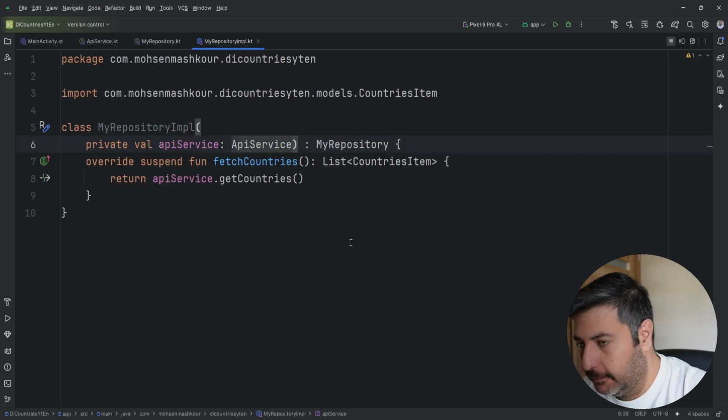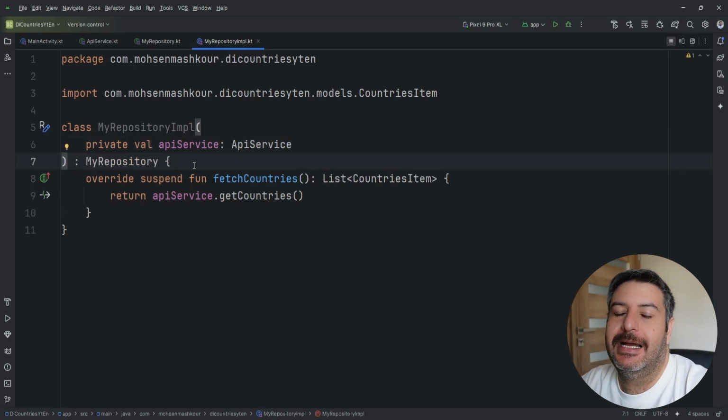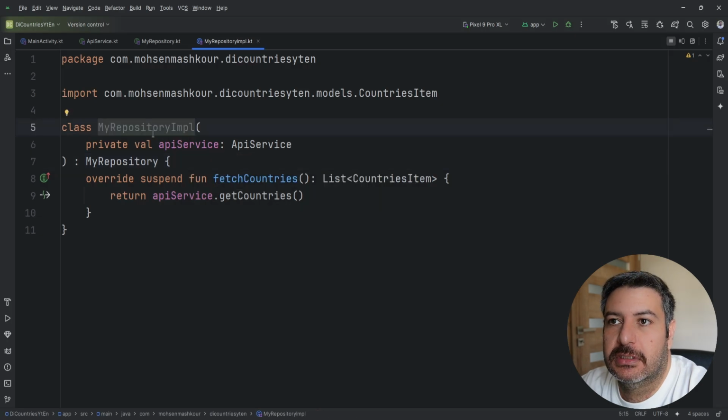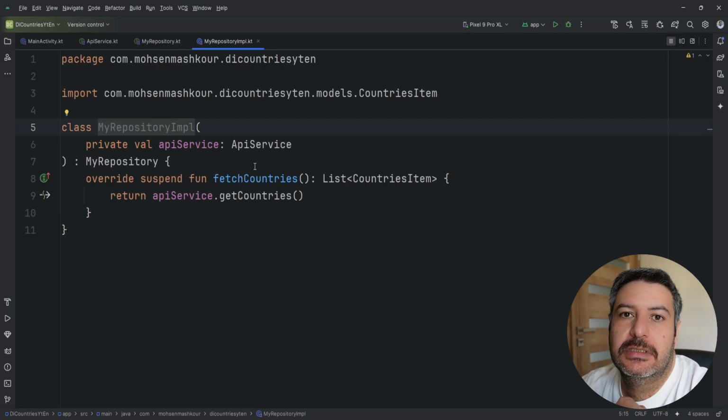But there is a question: how does Hilt know that we need this API service, the instance of this API service, and how to give it to this my repository implementation? Of course, it doesn't know it, and we need to tell the Hilt library that it should do it behind the scene for us.